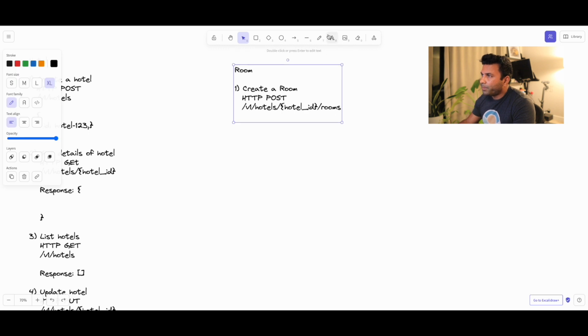Request body would contain details of the room to be created, and the response body would contain a room identifier which was created.